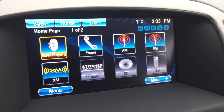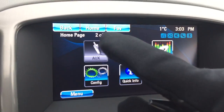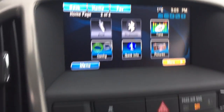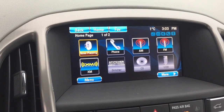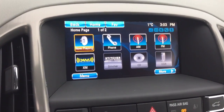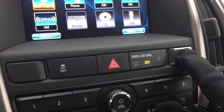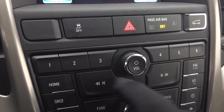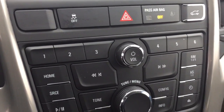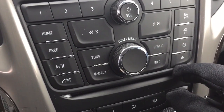On the next screen you've got auxiliary and Bluetooth as well. You can use the home button to get back, or use the physical keypad — sometimes that's a little easier when you're driving. From there you've got traction control, hazard lights, six preset slots for favorite radio stations, and you can scroll through tracks on your CD or MP3 player.